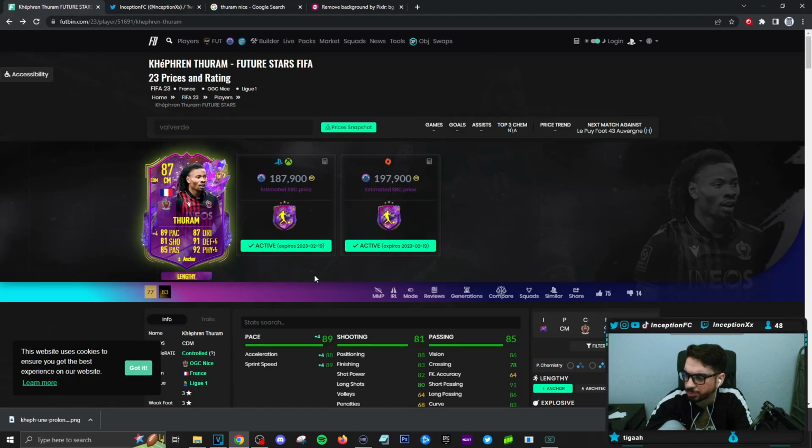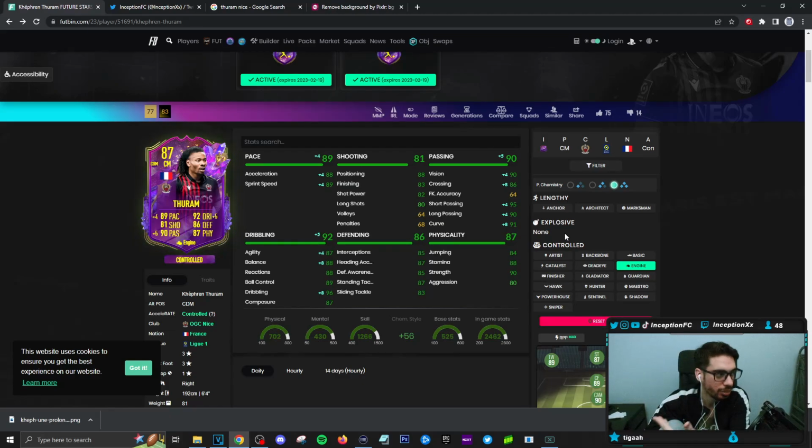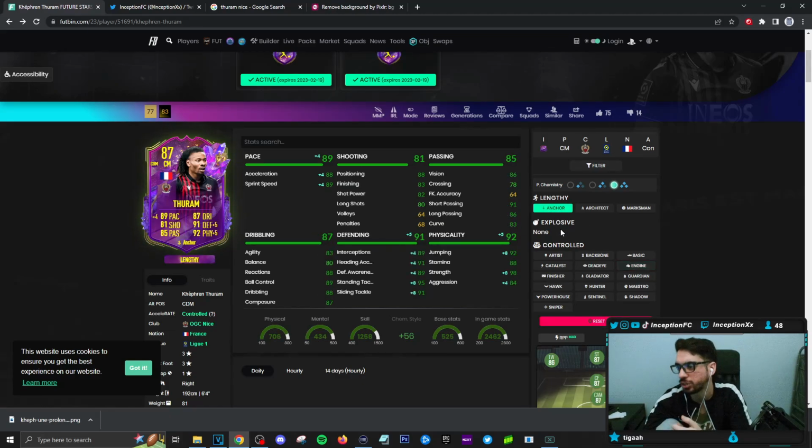On the attack, you're not going to really want to use a card like this on the attack that often. Technically, you can give him an engine chemistry style to make him more usable in that area, which wouldn't be a horrible thing to work with. But an engine would have been more ideal if the engine still kept him on a lengthy accelerate, right? Which it doesn't. So the anchor, at a lower pace, helps him with those long distance runs, if anything. On the attack, he still gets involved for sure with his high attacking positioning, high attacking work rates. I found him to get into attacking scenarios quite frequently.